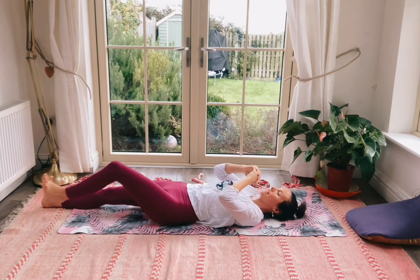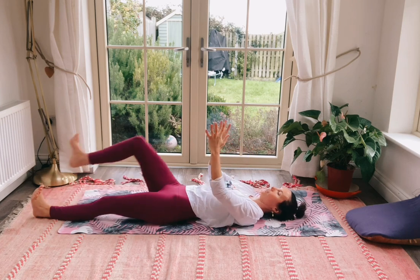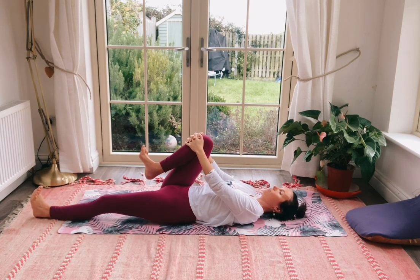We'll switch sides. Left leg comes to straight. Flex the ankle. Bring that right knee in. Hands above the knee. Just simply letting the weight of the hands stretch out into the hip flexors here, into the glute at the back, and then adding compression to the lower digestive system. Breathing here.